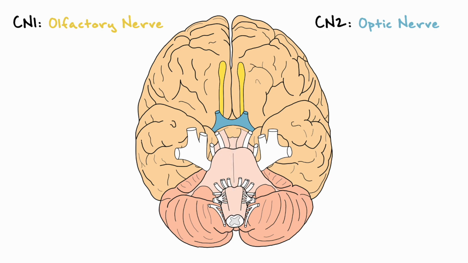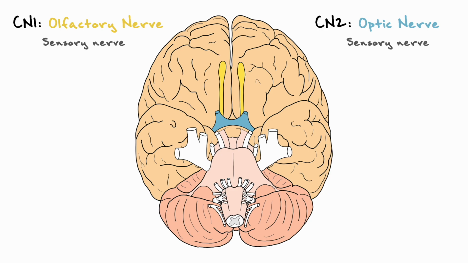Also, I want to mention that for any cranial nerve, it is widely accepted to either call them directly by their names or by their cranial nerve number, which is often noted in Roman numeral form, but I personally find it easier to remember them with regular numbers. Finally, you will often see the abbreviation CN, like here for CN1 and CN2, and it simply means cranial nerve 1 and 2. Alright, so back to the olfactory and optic nerves, the two convey purely sensory information to regions out of the brainstem.